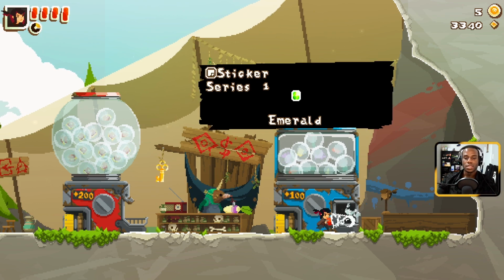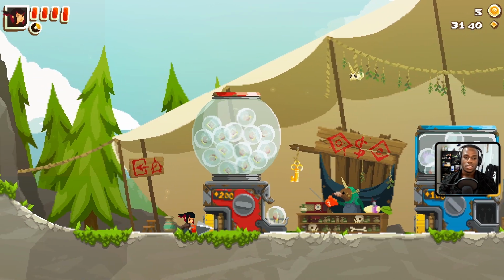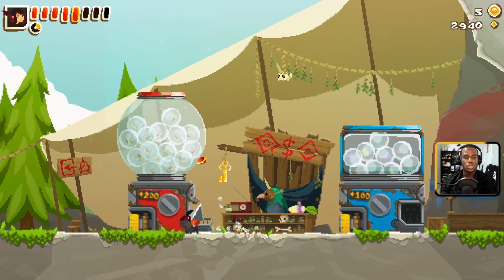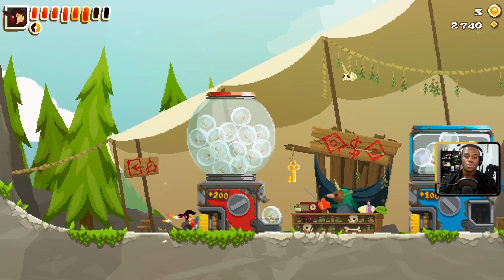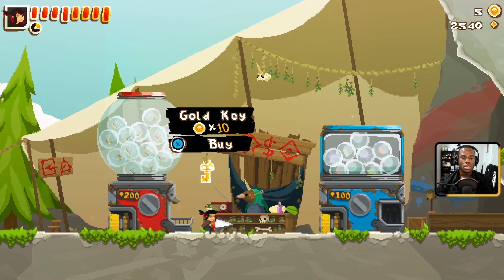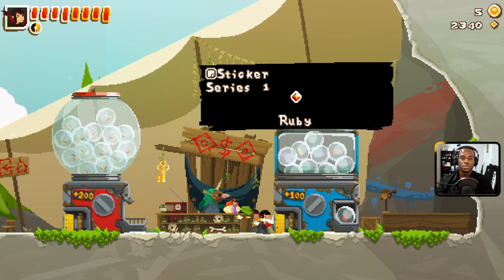Curiosities of some kind. Pop it. Sticker series, baby. Emerald. What does that mean? I don't know. What's this? Yeah, what's that? Oh, is this just like temporary HP? These don't last forever. Like, I'm not a freaking idiot. I know temporary HP when I see it. Mama didn't raise no fool. Oh, okay, that's fair. When you have too many, it's like, all right, you don't need any more, so we're not gonna force you to buy more, you know?